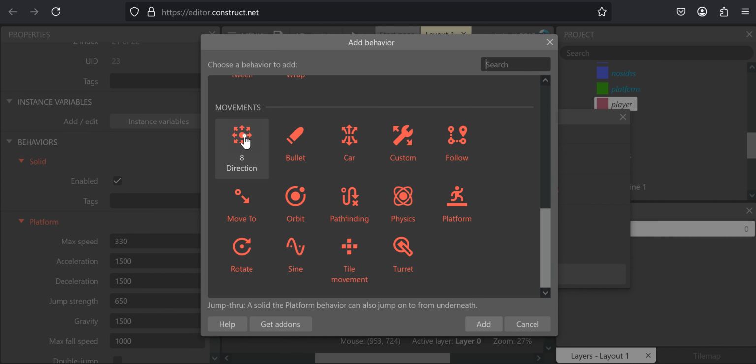Alright, now with this selected, we've got our solid and our jump through, and that is true for any of these floors that we have set. So now we have this one. We do not need to change anything to it, unless you want to add a little bit of flair. Let's add a little bit of flair, just to this one only. We're not going to bother with that one.